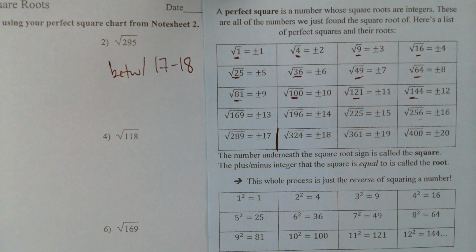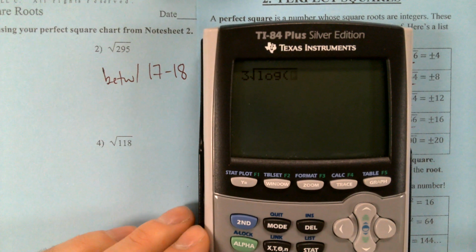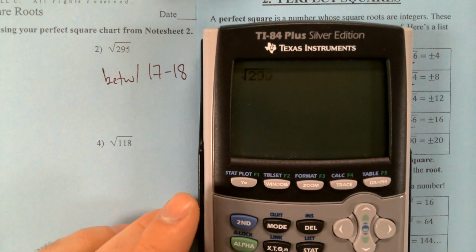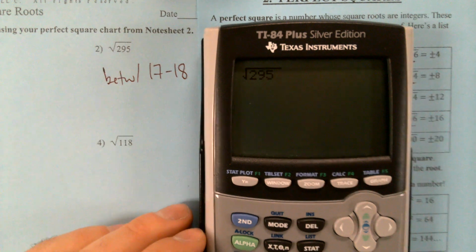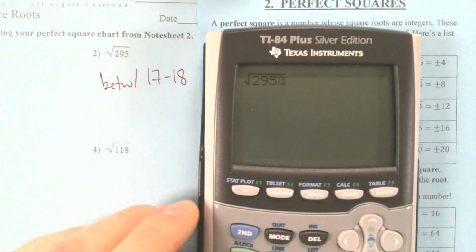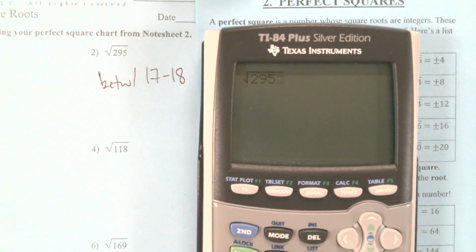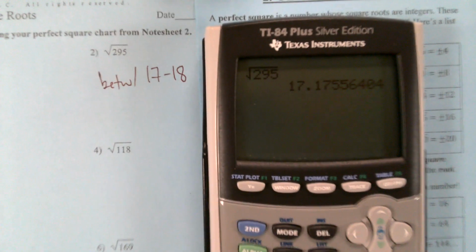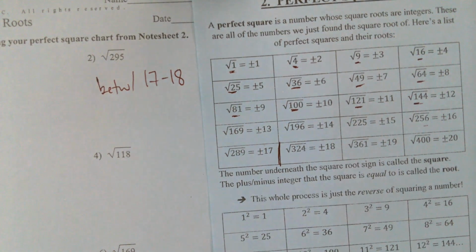And remember yesterday we looked on the calculator. We plugged in the square root of 295. You guys can't even see that. If we plugged in the square root of 295 and hit enter, look at that. We get a number that is somewhere in between 17 and 18. Doesn't matter where specifically it is between those two numbers. We're just getting a rough estimate. That's why it's called estimating square roots.